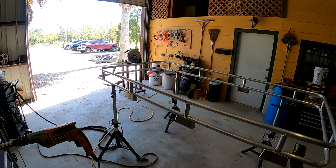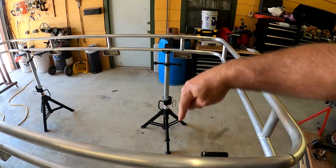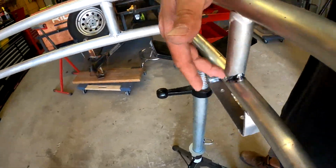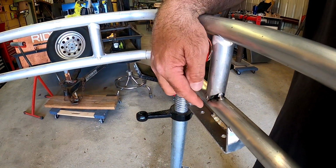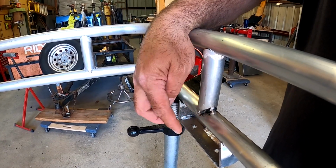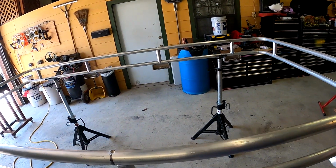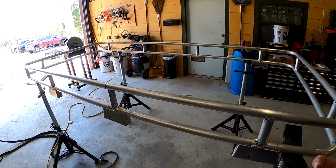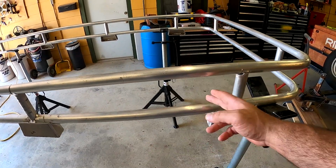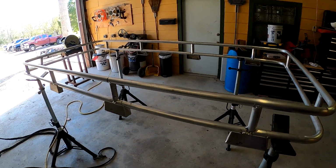I'm gonna get those braces in the front cut, and then I'm gonna do my braces that go across, which I'll have to grind this weld here. And then this is gonna be like a saddle, then you turn it and cut one ear off, and it will go on there. So it's not the easiest thing. I could cheat and go beside it, but I just think it would look better if they were in line with each piece there.